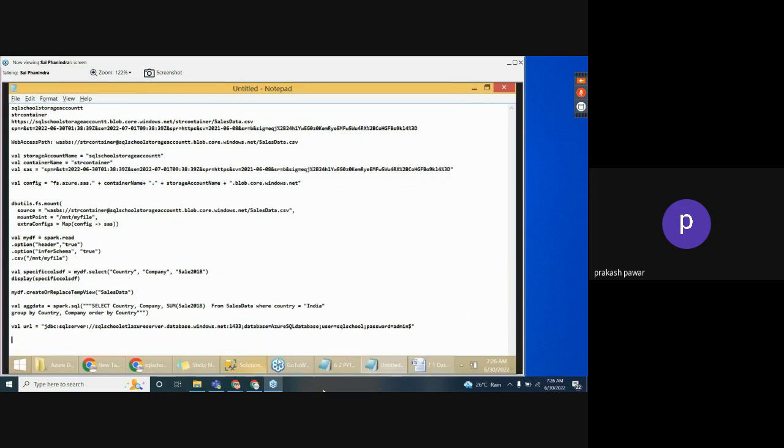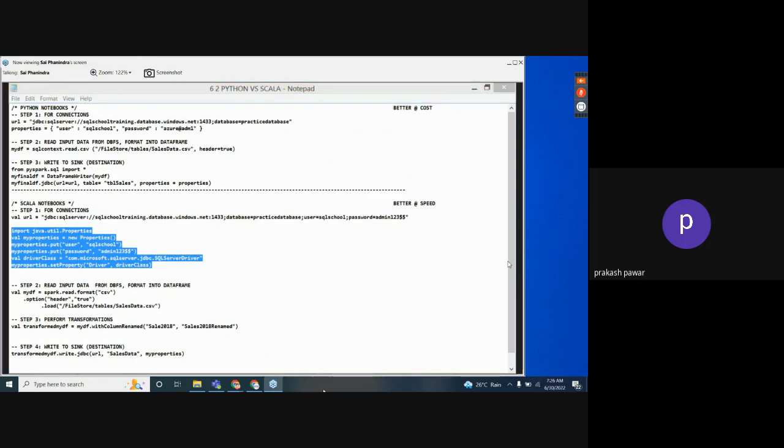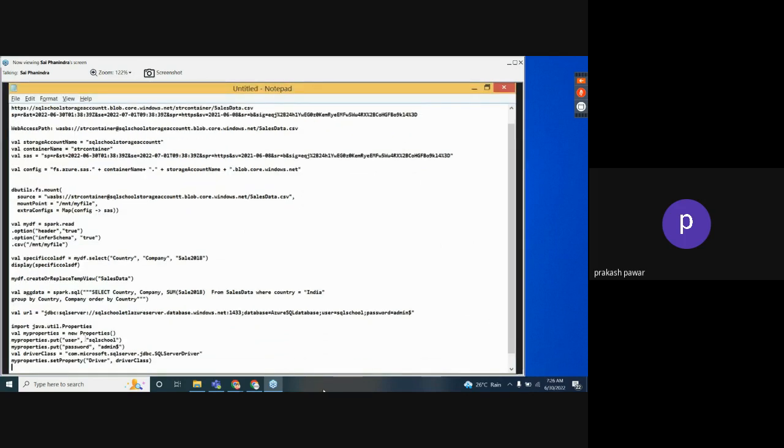Then URL, like yesterday's class. You got something called the imports concept. So here it is, imports with the username and password.